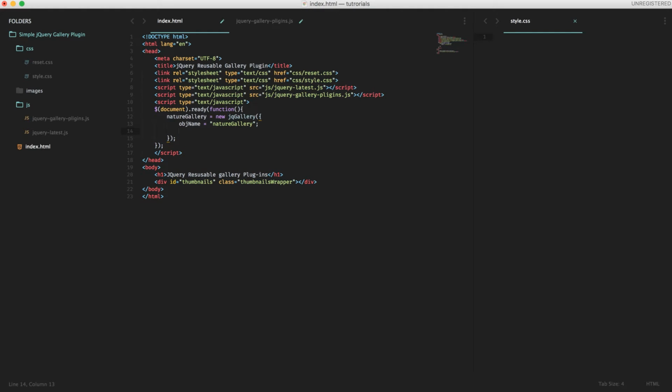We will require this while doing the pop-up, because we will need to know which instantiated object it is based on. And let's say where the content should go.